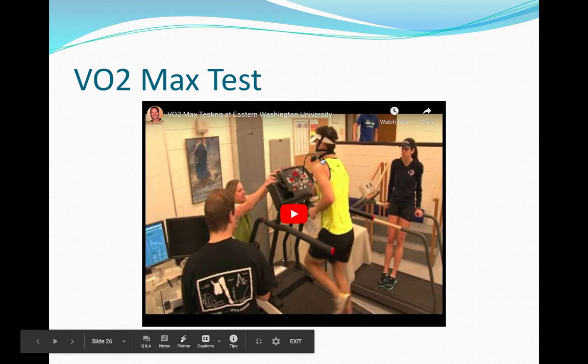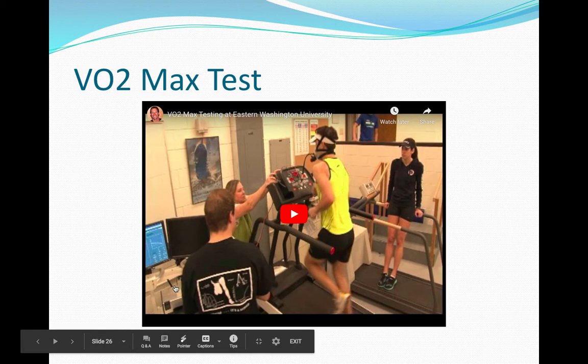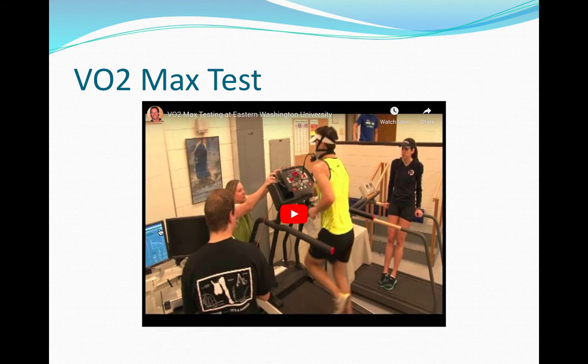So you see here, let's see, where's my cursor? Here we go. You see this guy that's doing the test. He's got that face mask on there, so everything that he's breathing in and out can only go through this face mask. He's obviously on a treadmill. And then we've got some tubing that looks like it's going around the back here. And then down here is the metabolic cart, which has a mixing chamber and some control gases. And then we have a screen. Like most technology, you have to know how to use it, but once you have this screen putting out data and you know what you're looking at, it's real simple to do.